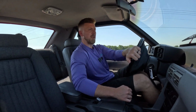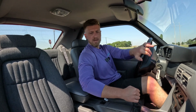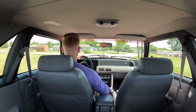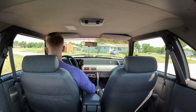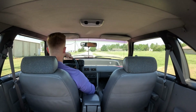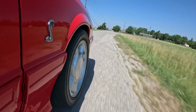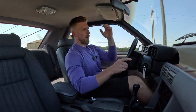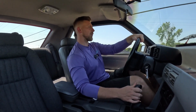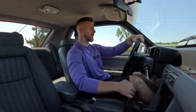It's actually a lot cleaner than most of the 100,000 plus mile cars that I've seen. It's actually a really, really nice original interior. It's got the nice Cobra mats, good carpet, dash looks really good. Door panels are nice, the pockets are really nice and tight. Just seems like a well-kept car for the miles. Carfax is clean, with no issues, no accidents, no damage ever reported.